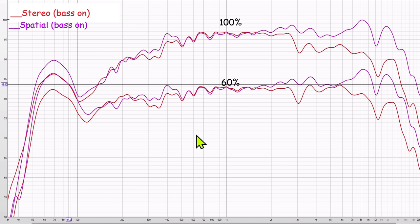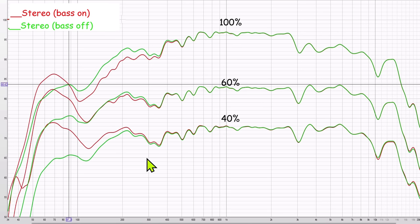If we overlay them with bass boost on, you can see the mids are kind of similar, but then the high end, even the upper mids on the spatial mode, it is far brighter, far more extended, and indeed, it has way more bass, really. With bass boost off, it's still the same story. Way more bass on stereo mode, bass on, bass off.